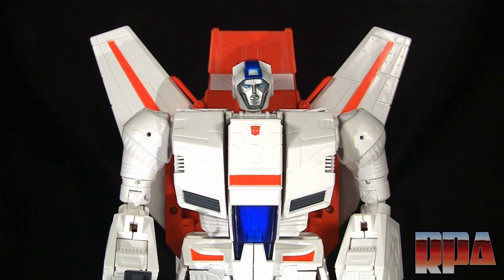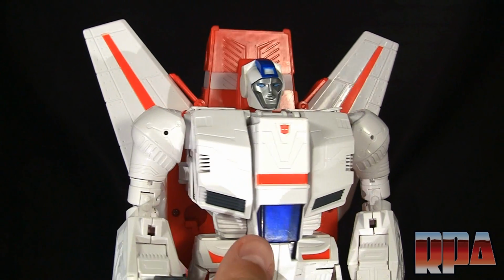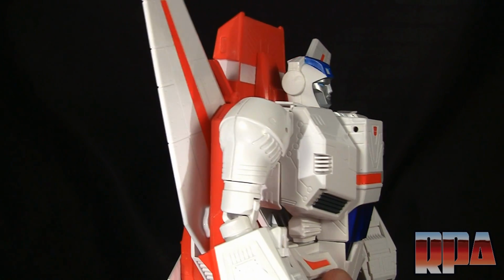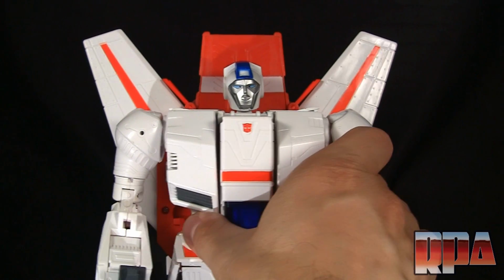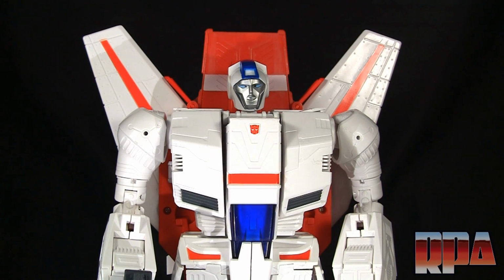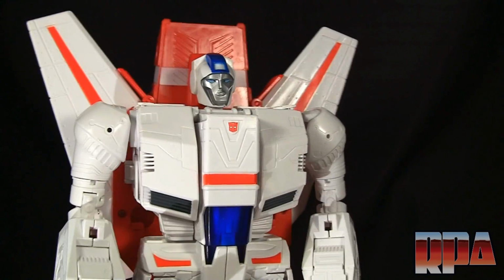Now we're going to start off obviously in the robot mode, because this is the mode I have him in already, and pretty much I have to say the same thing 99% of everybody out there is saying, that it looks fantastic in robot mode. It looks great on a shelf, right? It isn't really until you start getting really close that you start noticing things that you definitely would not prefer to be there, like certain gaps.